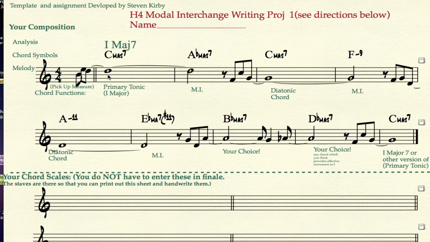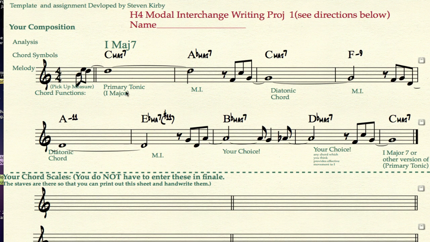But look at the functions here. 9 becomes sharp 11. 5 becomes 9. 11 becomes major 7. And then this one doesn't exactly sustain over. This is a sort of shadow situation. We've got a major 7 becoming the 5th because of the need for the alteration. That kind of thing is okay too, but I'd like you to have at least a few moments where the exact same note carries over. But you can have a few like this too, where there's a shadowing of the original note because this note doesn't work with that chord scale.